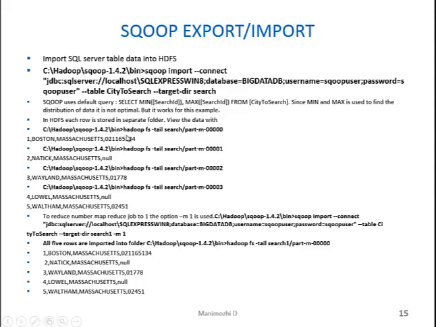Once this command is executed, four files were created under the search folder. I can view that with another tail command. And I see that it's been imported into 4 different files. If I reduce the number of map tasks, it's going to store it in one HDFS file. So I gave the option of M1, and then the output is stored in one file. I can view it with the tail command.